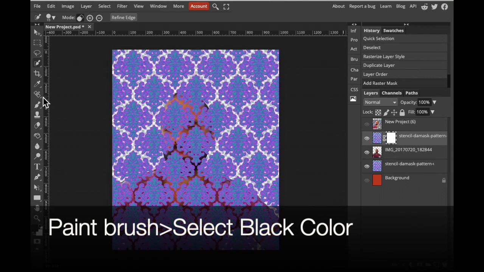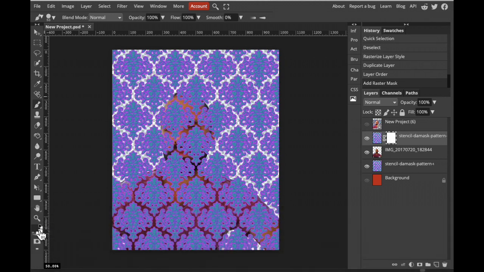We're going to grab a paintbrush and we're going to select black. And I'm going to start painting with my brush in the areas that I want to hide that top layer. You will notice over here in the raster mask, there is a black area where I was hiding part of the pattern.